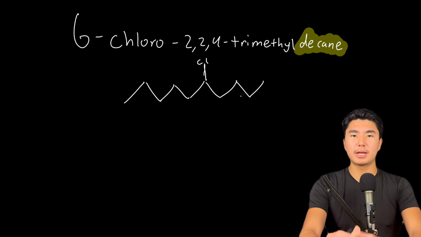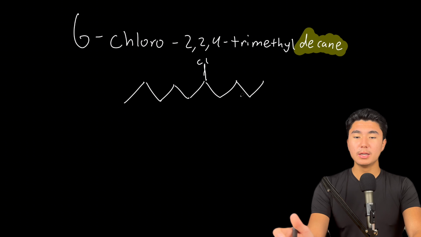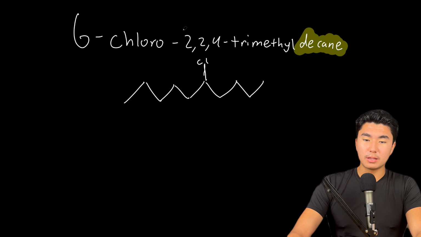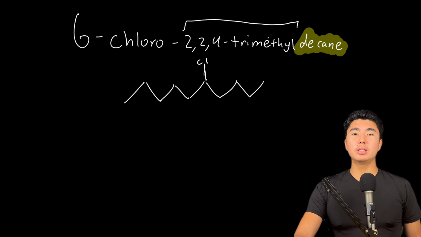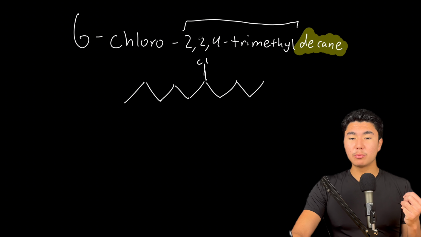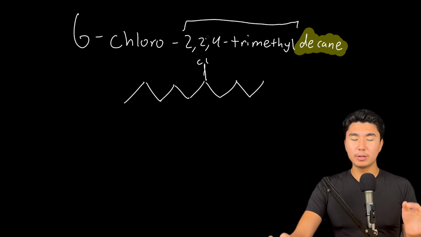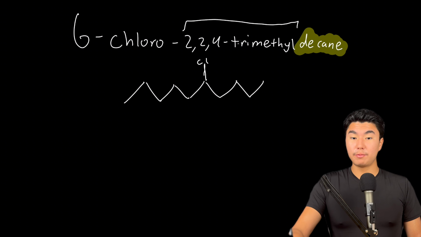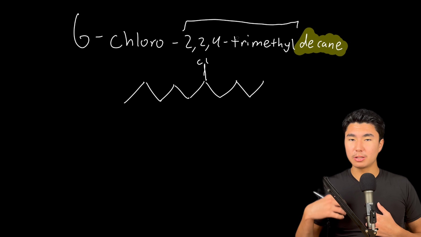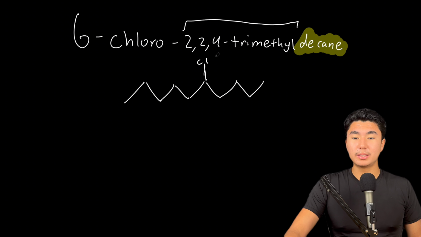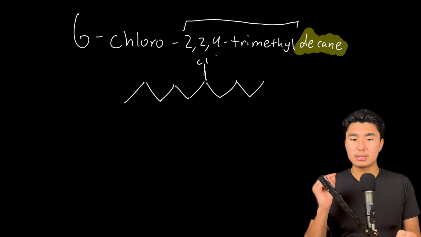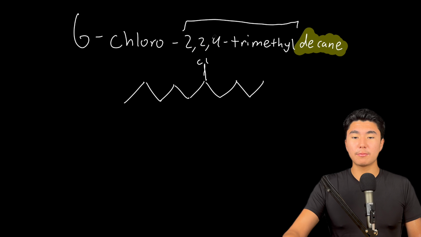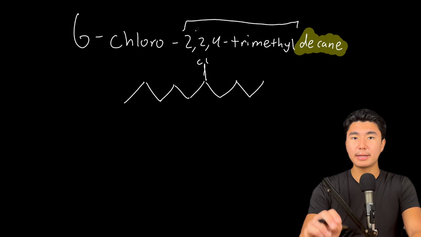And let's just say this question wasn't asking for lone pairs, so we don't have to put lone pairs on our chlorine. Now, this is where we get to something a little bit different, and this is 2,2,4-trimethyl. That tri is indicating we have 3 methyl groups, but we have 2 of them in the same carbon region. If you're writing out your IUPAC nomenclature names, or looking at a structure over here, you always need to label the methyl groups you have. Even if you have 2 methyl groups in the same carbon region, you still need to account for that. And that is why in this naming, we have accounted for those 2 methyl groups in that same carbon.